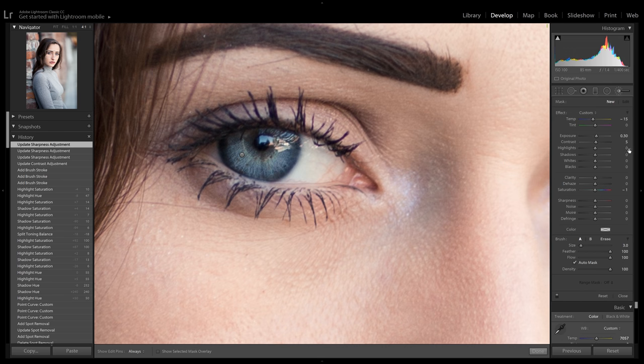Another layer here, and let's go ahead and zero this out. What you can do is hit this and then type in 0. Or you can double tap on whatever it says and it will automatically reset it to 0. So let's go ahead and do that. And then let's bring up our sharpness here.